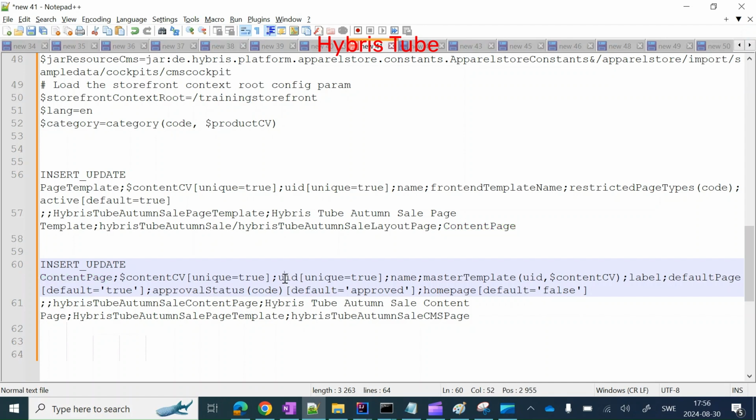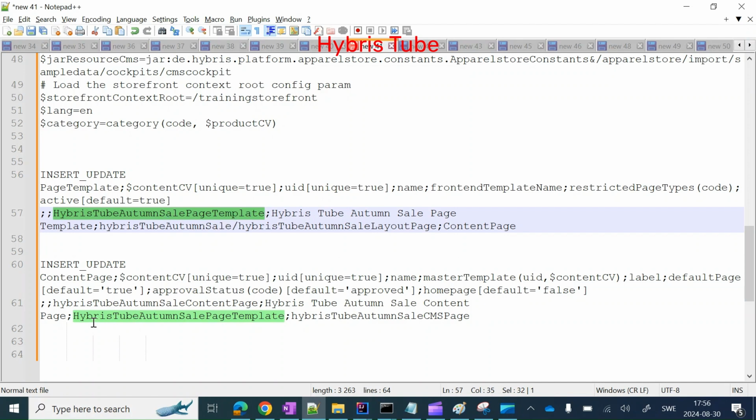If you see, UID is Hybris Tube Ottoman Sale content page, and the master template. Master template is basically which template this page will inherit. This page will inherit the template with the UID as Hybris Tube Ottoman Sale page template, and this is what we have declared over here. I hope guys this is clear to you.